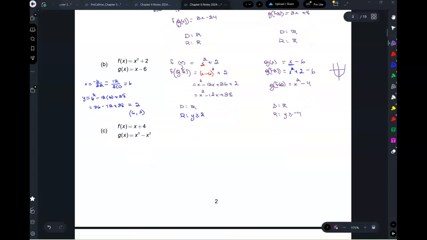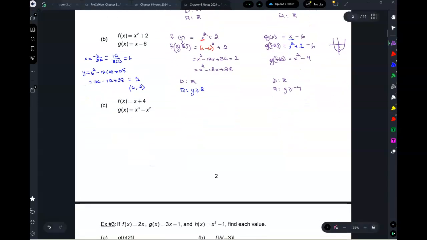Okay, let's do another one. Okay, f of g of x. Let's write down f of x. By the way, usually a student here and there will be like, Mrs. Malika, do I really need to write the f of x on top? You really don't need to. If you can do it without, that's totally fine. I use this in the beginning as kind of like a guide. Okay, so f of x is x plus 4. F of g of x, x gets replaced by g of x.